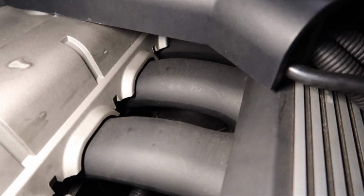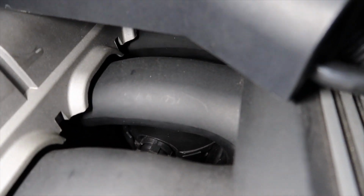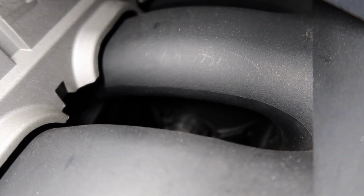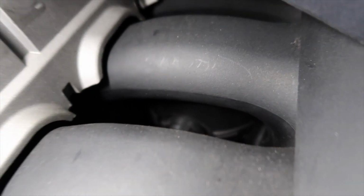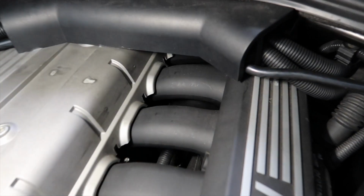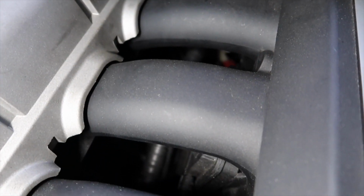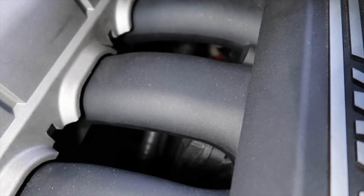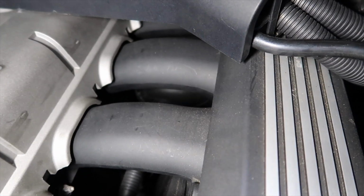That brings me to my next one, which is the one that actually pops the valve covers on these, which is the crankcase ventilation, as you'll see right down there under the manifold. We have replaced this. I've got a video showing you how to do that. This CCV is different to the ones with the black N52 cover, as many of you will have. This one is a round ball, and it has a lot of different vacuum lines running, because it's got the DISA, which we'll move on to after. But those CCVs are very easy and very cheap to change.